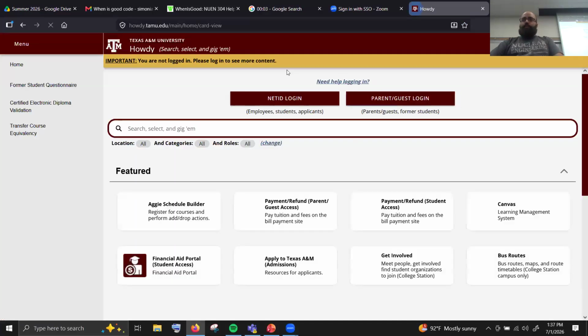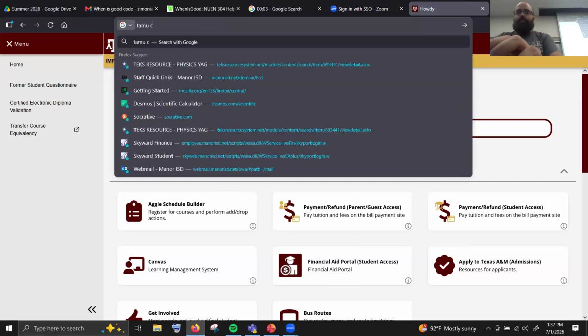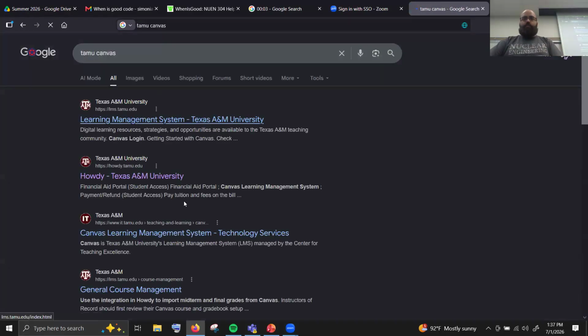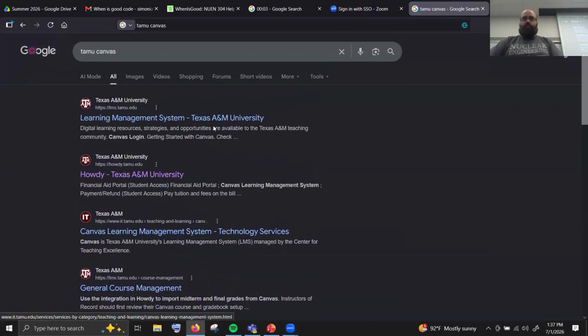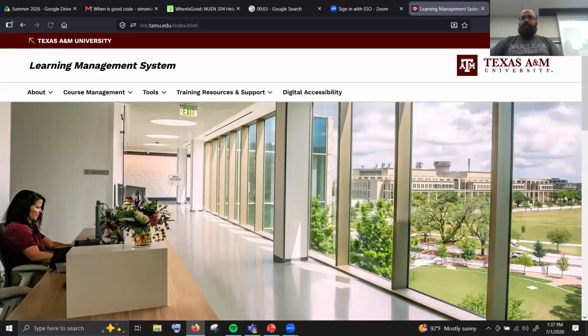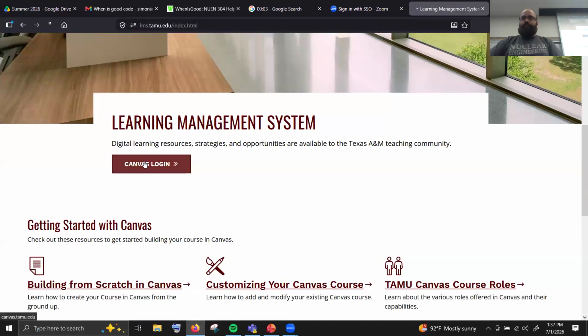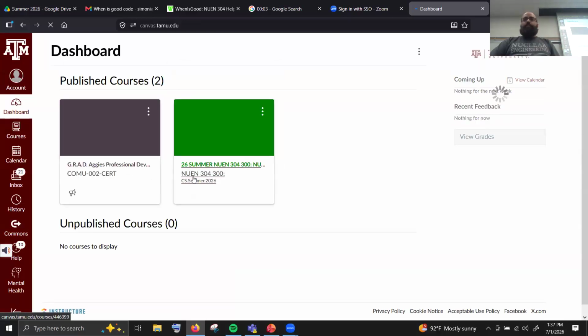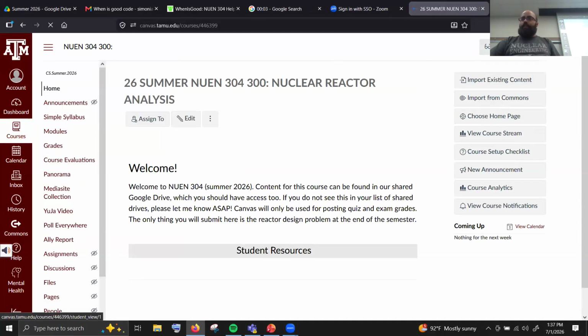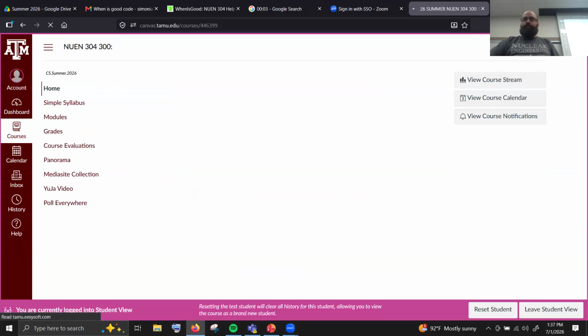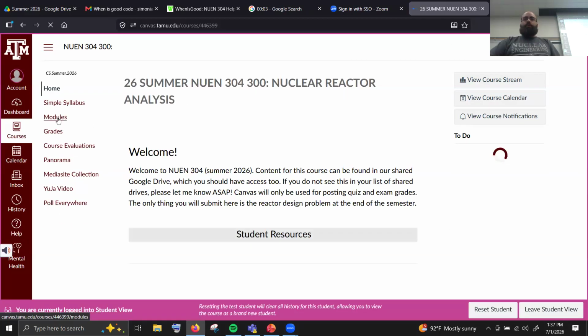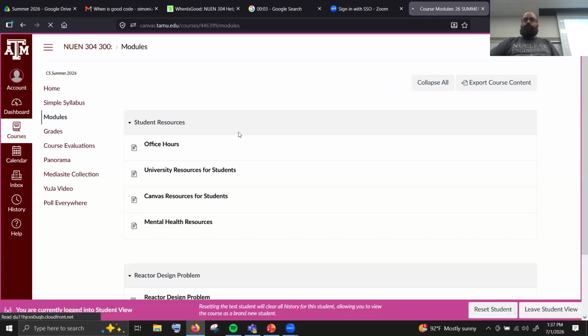So I just wanted to go through it. I think I can go here and then here. You'll submit the reactor design problem on Canvas. If you go into our class, and I want to view it as a student, what you want to do is just go into modules.